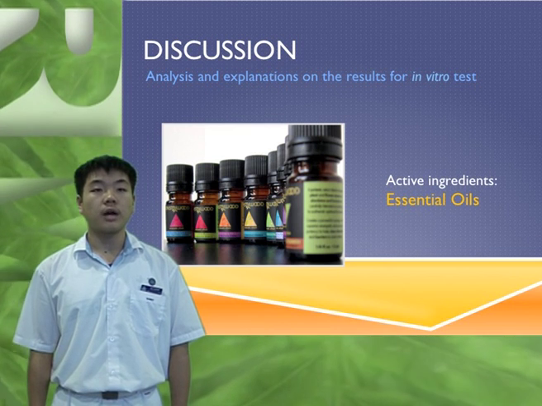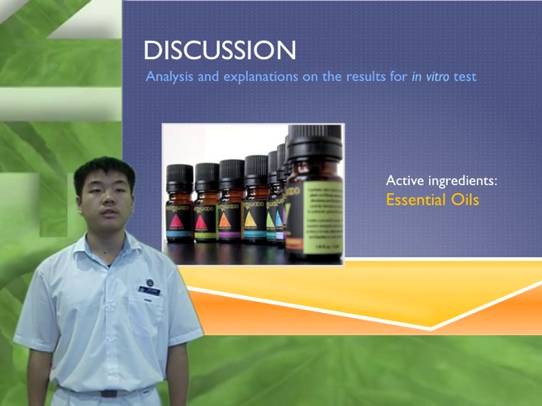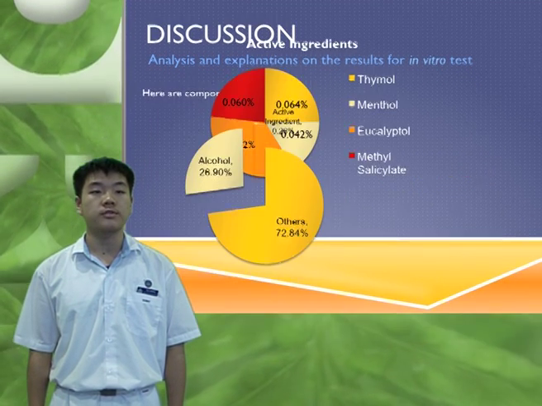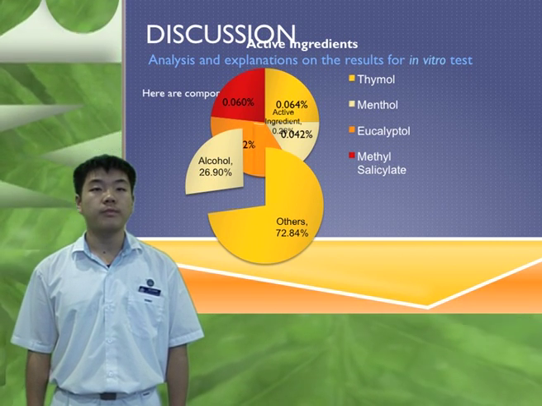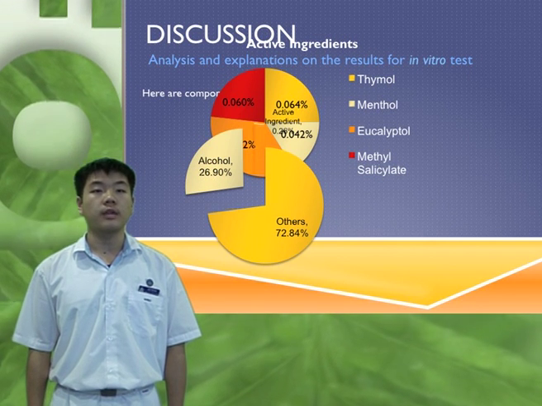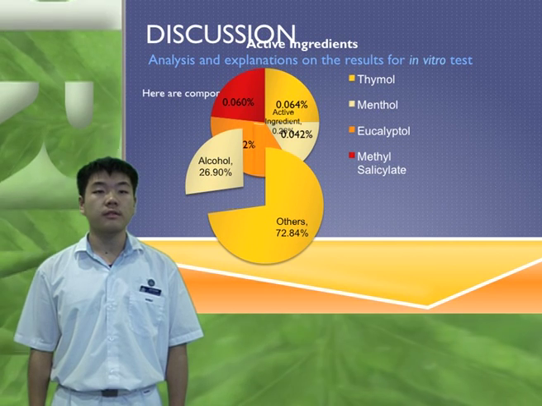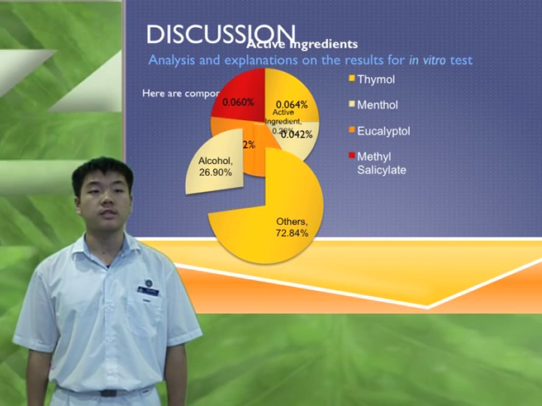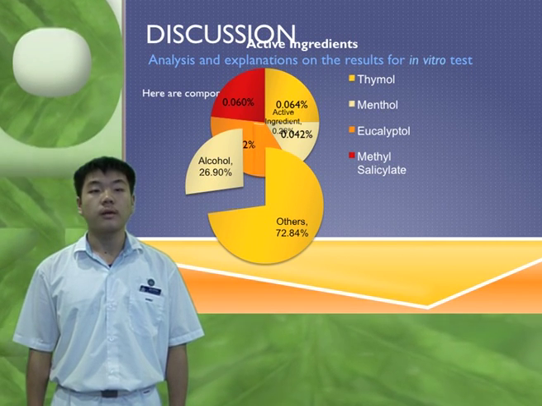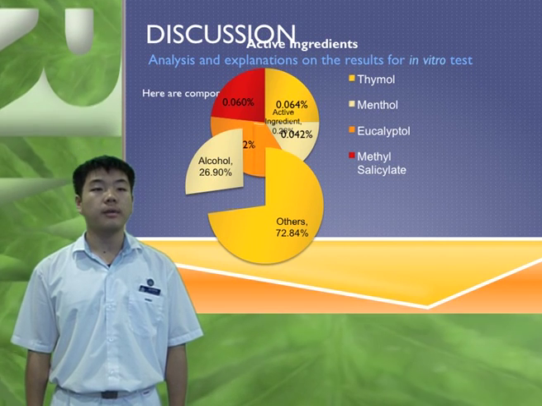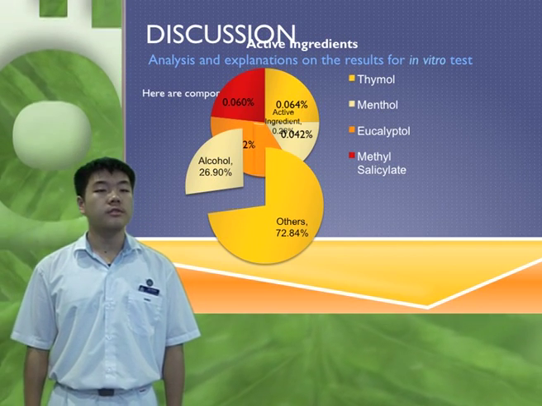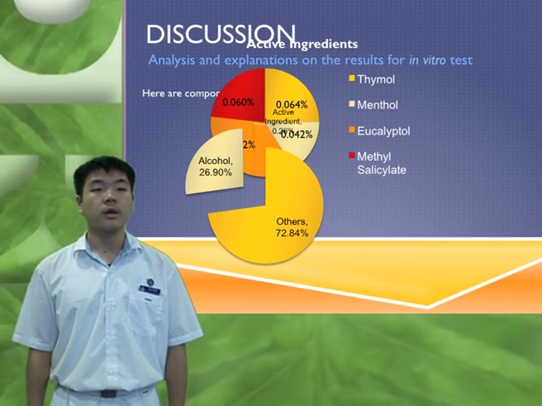Not only our results, but also other studies show that a mixture of essential oils can reduce plaque and bacterial growth, and hence the active ingredients are actually essential oils. Brand L contains a mixture of four different essential oils that act as active ingredients. They eliminate microorganisms by disrupting their cell wall, which indirectly affects enzymatic activities. Brand L contains only 26.9% alcohol, so alcohol does not play a role in its antibacterial activity. Instead, alcohol plays a role as a solvent for essential oils in mouthwash for better penetration effect.